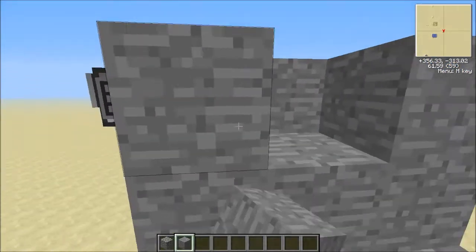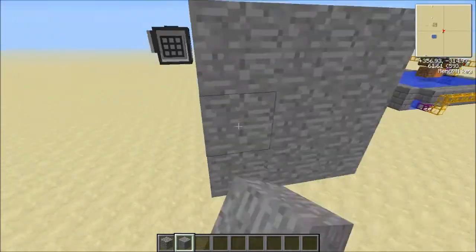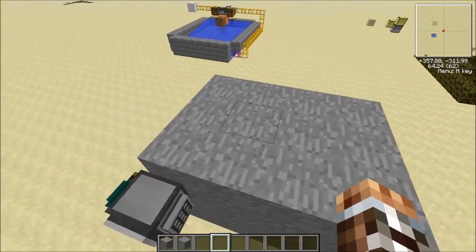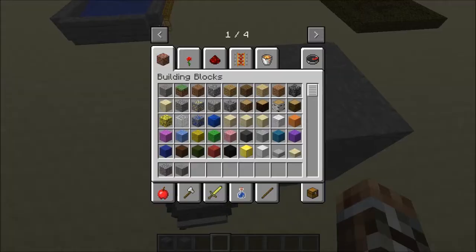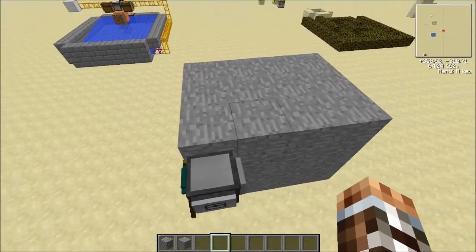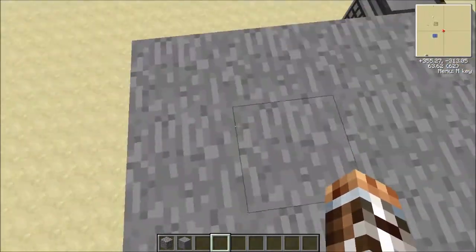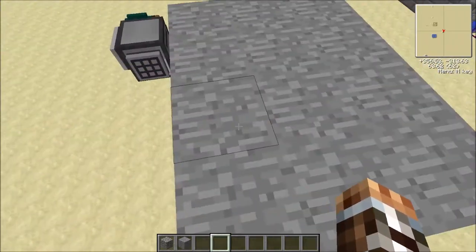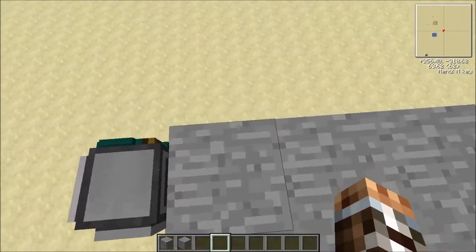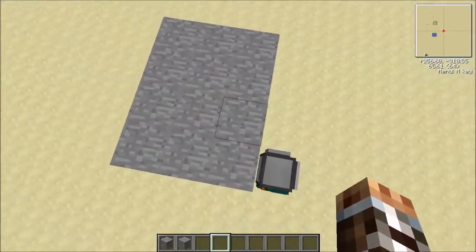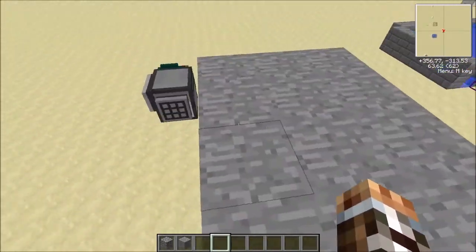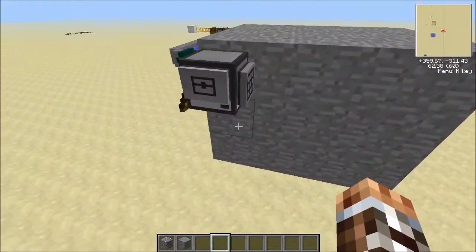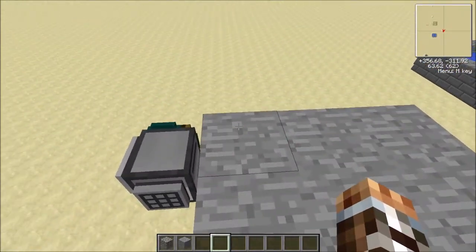Now, one of the things it has to do is recognize what it should do at the end of each layer. If it has an even width like this, 4 divided by 2, yeah, it's even, it will actually end right here facing this direction. In this case, we want it to turn to the right, go this way, turn to the right, dig down, and continue. And actually, now that I think about it, it would be more efficient if it would go back. I'll probably change that. Let me do that real quick.